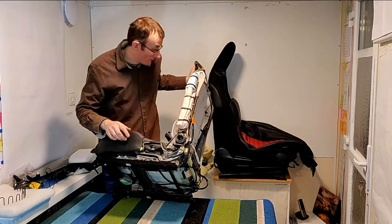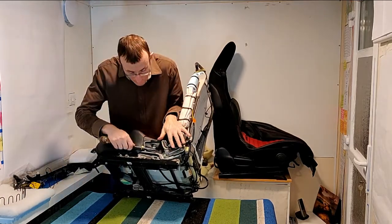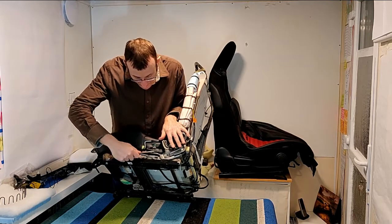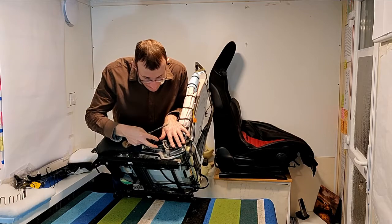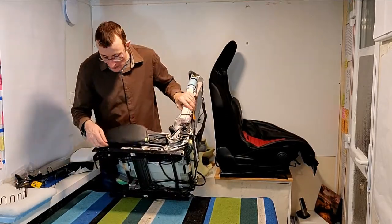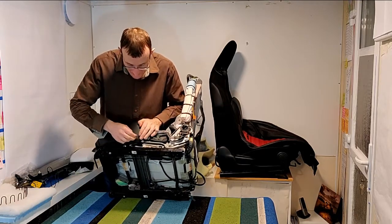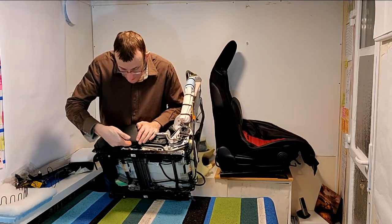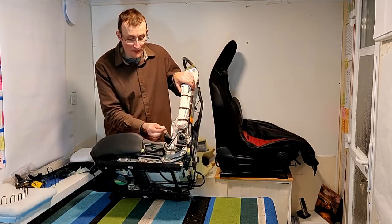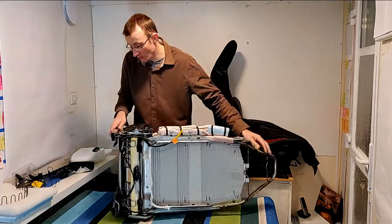there's another clip just here, which we'll lever up. There we are, one clip there. There we are. And now we've got to unclip the fixing that's just under here. Again, it's very similar to these white fixings that we had a moment ago. Just turn this around.